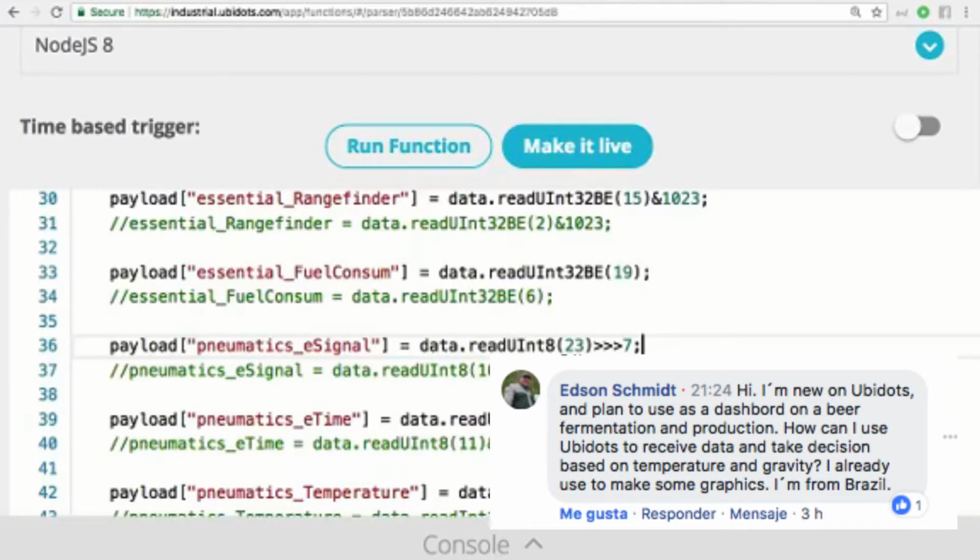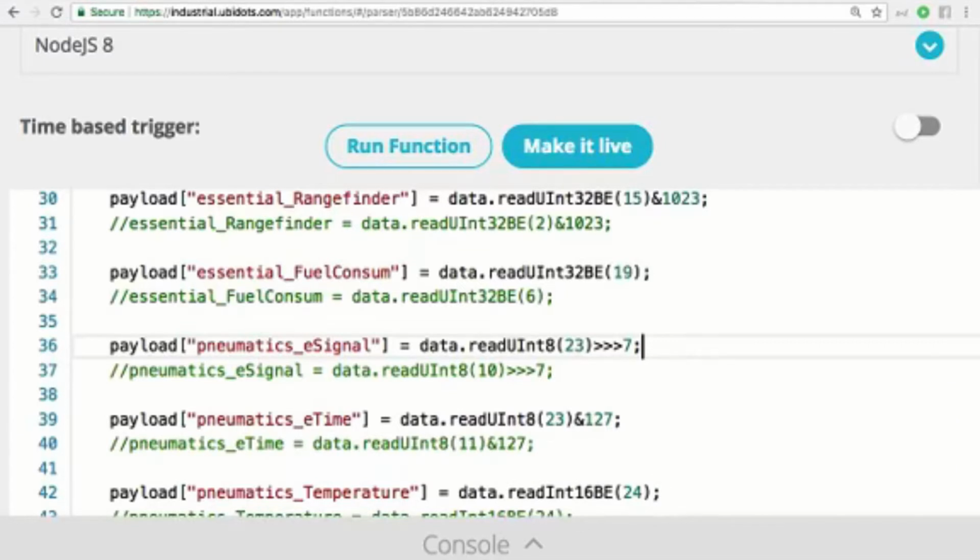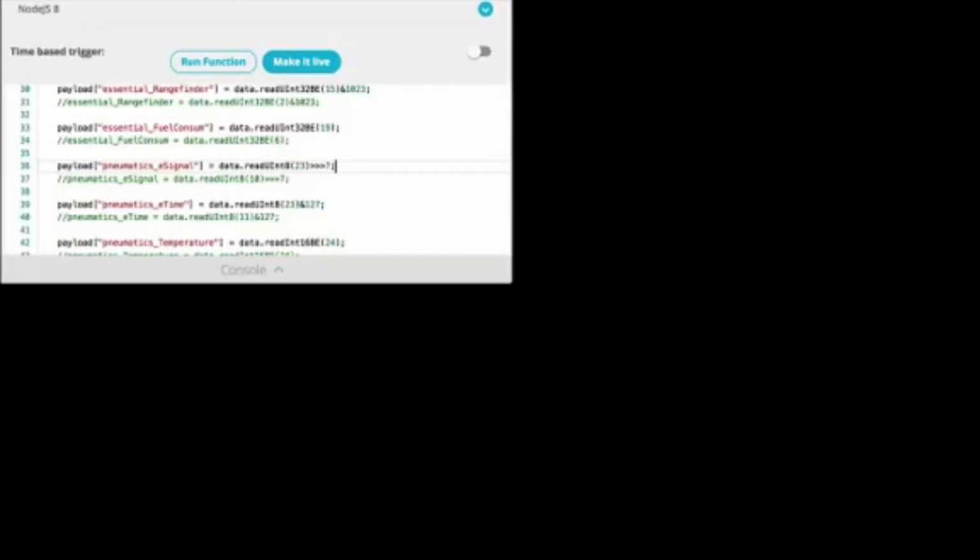Okay, perfect. Well, hi, Edson. Good to know we have somebody in the audience from Brazil today. So big shout out to all of you guys in Brazil. Yeah, beer fermentation is actually a very typical case. There was a project a while ago that was carried out by a guy in Germany to measure the angle of a special, you call it tilt, and how do you call it? The iSpindle. What was the project? Yeah, and basically based on the angle of when he threw this device into the beer barrels, he could see the density of the beer and determine whether it was ready for production. I mean, to be drunk or not.